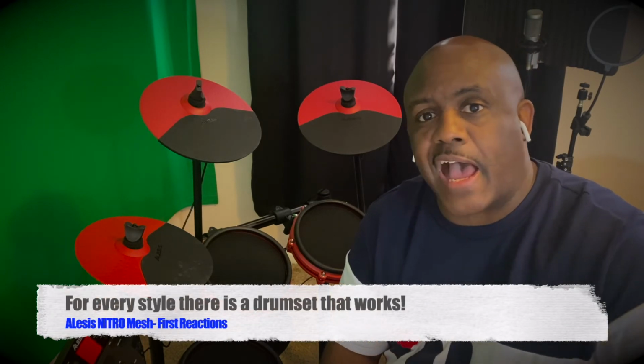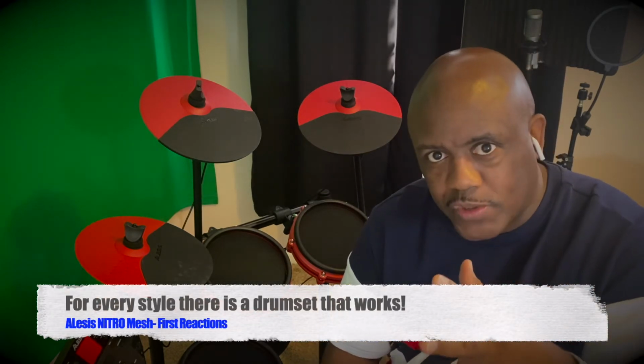One thing I do like about an electric set is that for every style of music, there's a drum sound that works. So with an acoustic set, you're stuck with whatever that sound is unless you change the head. If you've got a clear coat Remo versus a coated Remo head, it's going to be a different sound. So this does that. Just by a flick of a button, you go to a different sound. So thinking about sound-wise, it's a useless conversation to have.